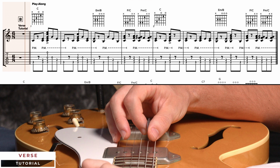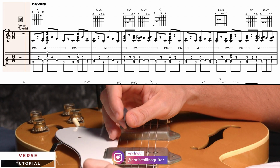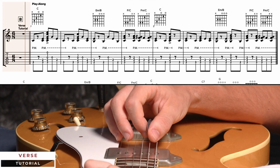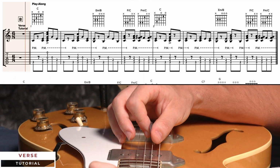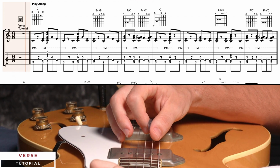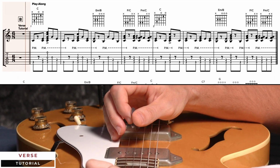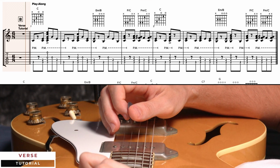The next bar is a single note on the A string, a rest, another single note on the A string, another accented chord, this time just focusing on the 4 middle strings, an open G string, and then 2 notes on the A and the D string at the same time. So again, single note, rest, single note, accented chord, open G, 2 notes on the A and the D.